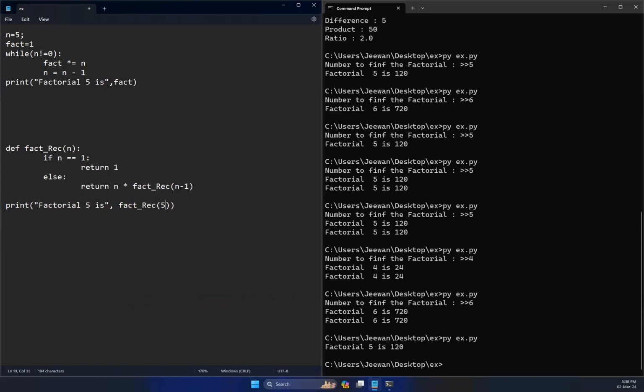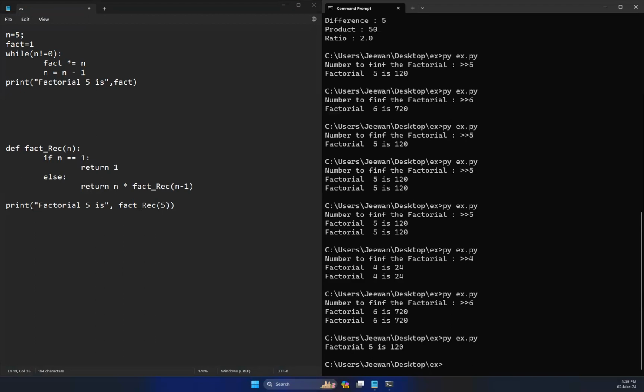Okay, let me give you another recursive function. When it comes to recursive functions, solving them involves a lot of theory, and one of the methods is what you call divide and conquer. You divide the problem into similar subproblems and then you solve them. That's what you call divide and conquer.